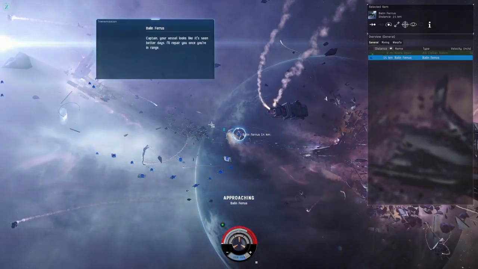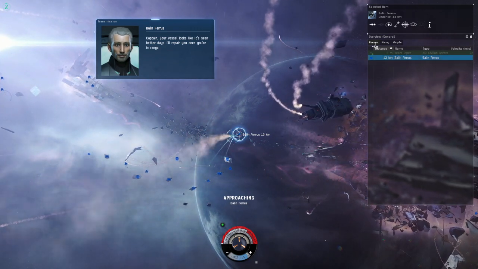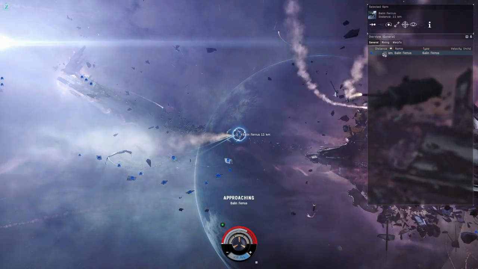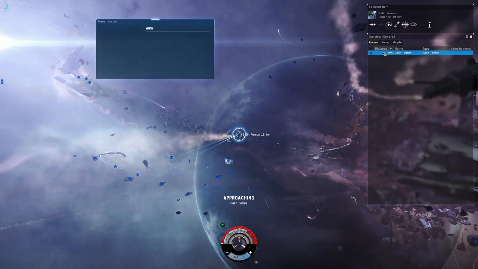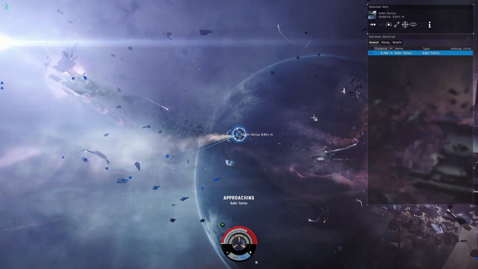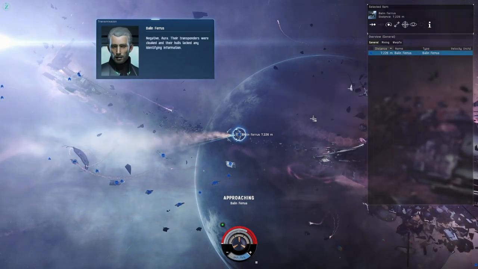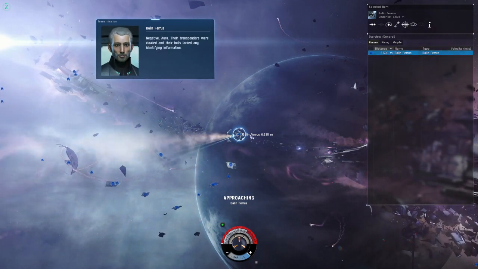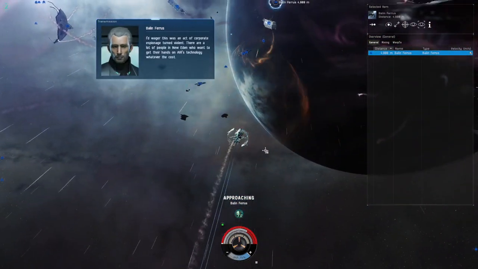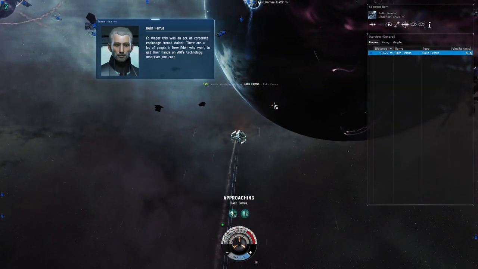Captain, your vessel looks like it's seen better days. I'll repair you once you're in range. Commander Ferris, were you able to determine the identity of our attackers? Negative, Aura. Their transponders were cloaked and their hulls lacked any identifying information. I'd wager this was an act of corporate espionage turned violent. There are a lot of people in New Eden who want to get their hands on Air's technology, whatever the cost.